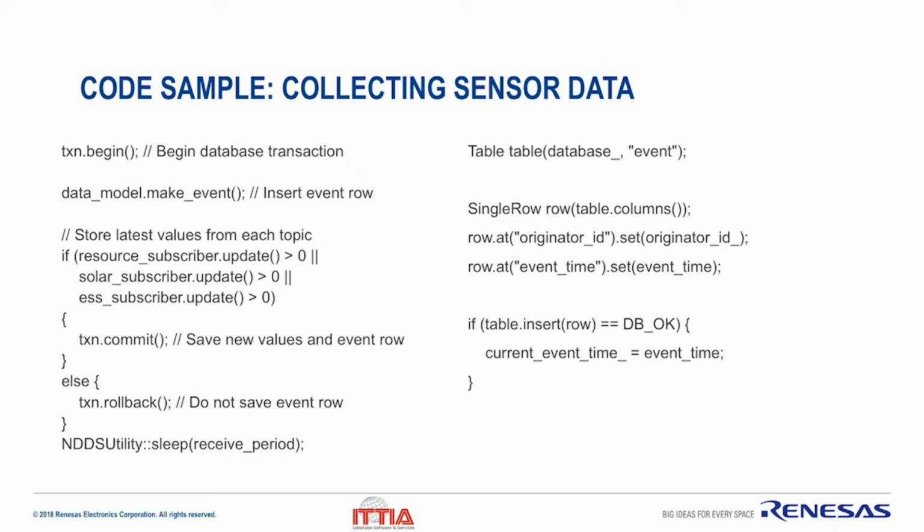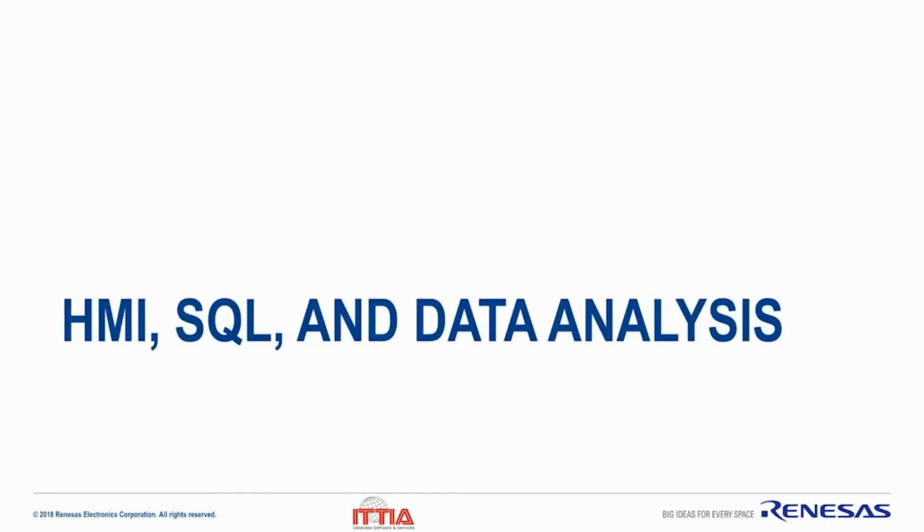A new record is added for each sensor measurement at a configurable sample rate using the SQL standard timestamp data type. By storing a complete history of power measurements in device local databases, the microgrid securely and reliably maintains a complete historical record with high accuracy. The databases are then used to extract a small number of records at specific times for analysis and data sharing. To analyze the data, there are several approaches available.